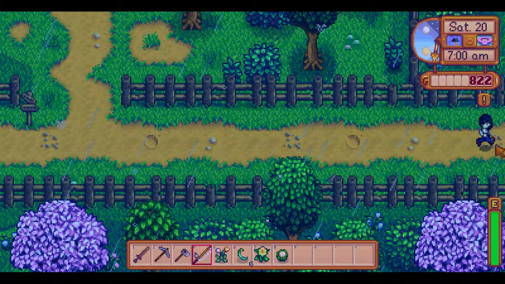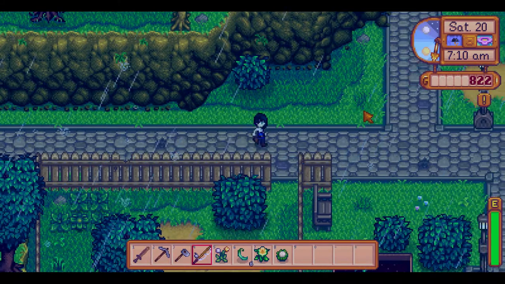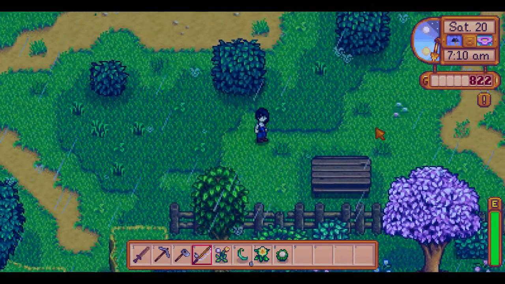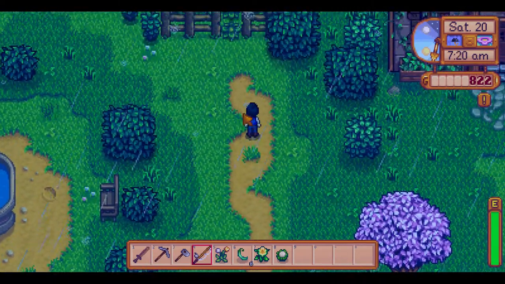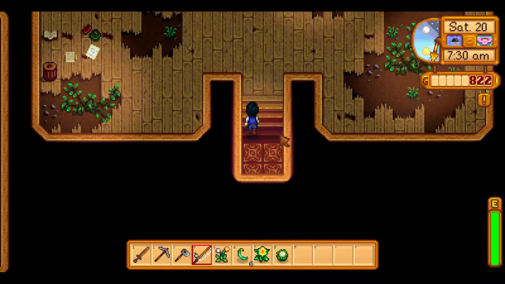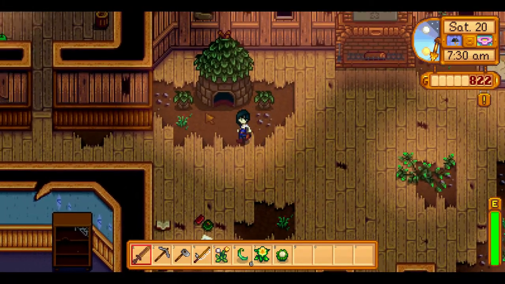We're gonna get these geodes broken. We're gonna go to the community center. Actually, let's go to the community center first, and then we'll pick a spot and do some fishing. Maybe some ocean fishing. Go taste that sea air. There we go. What am I doing?